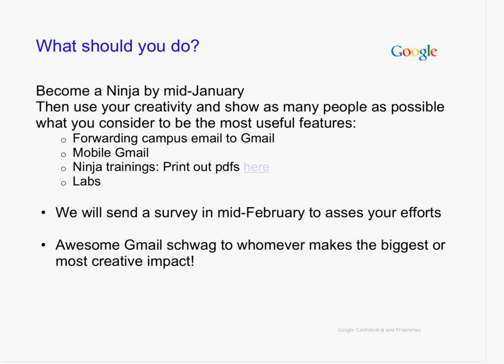And as you guys know, you were really instrumental in helping your school and your administration understand the benefits of going Google. So we do have a page up on the Ambassador Resource Guide. We also have a lot of resources available to you, and we are happy to work with you directly to bring some of this to your campus as well. We're already working with a number of your schools to help disseminate some of that information and provide you with the tools to make that even easier if your school is interested in it.